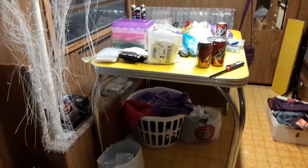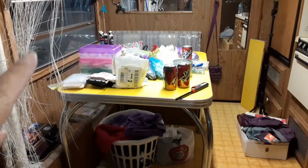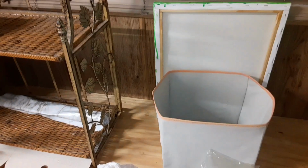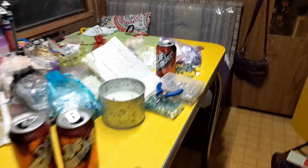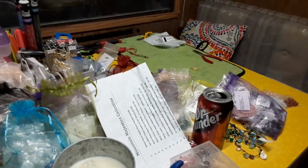So like I said, this is a mess. It's a process. I still need to go through that bag. I am currently in the middle of sorting and putting stuff away, but I can't put things away until I get this completed and put my shelves up here. And that's where I'm at right now. But I had to make some beading videos. These cans need to go out to be crushed.